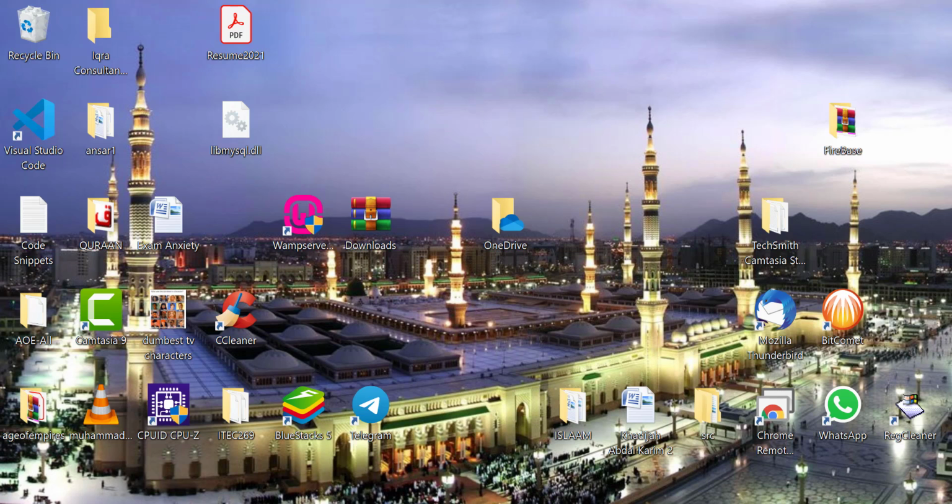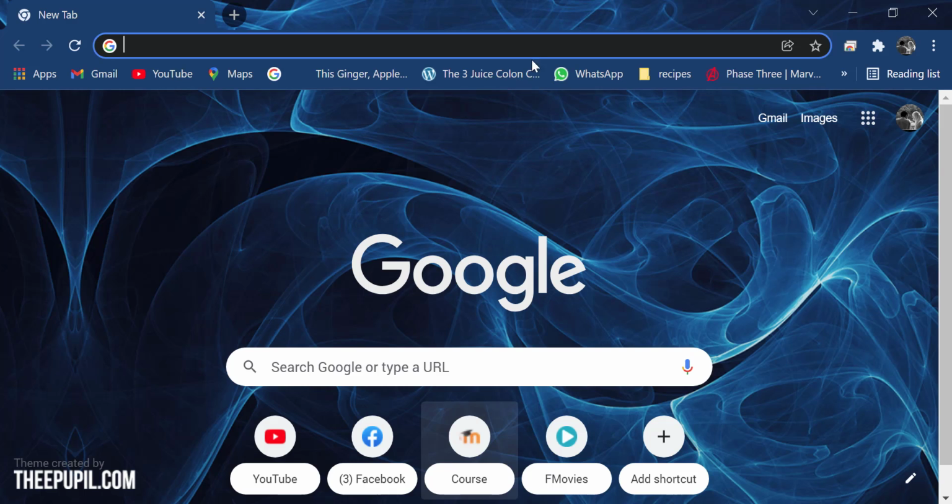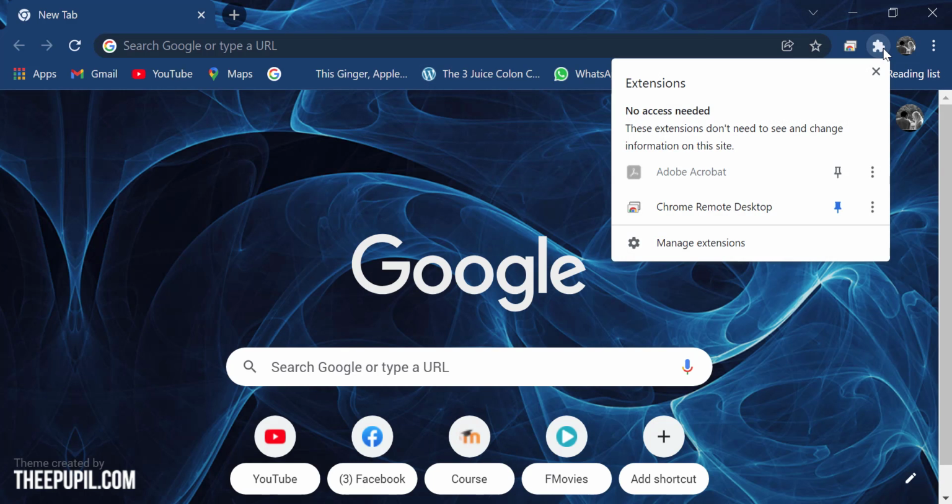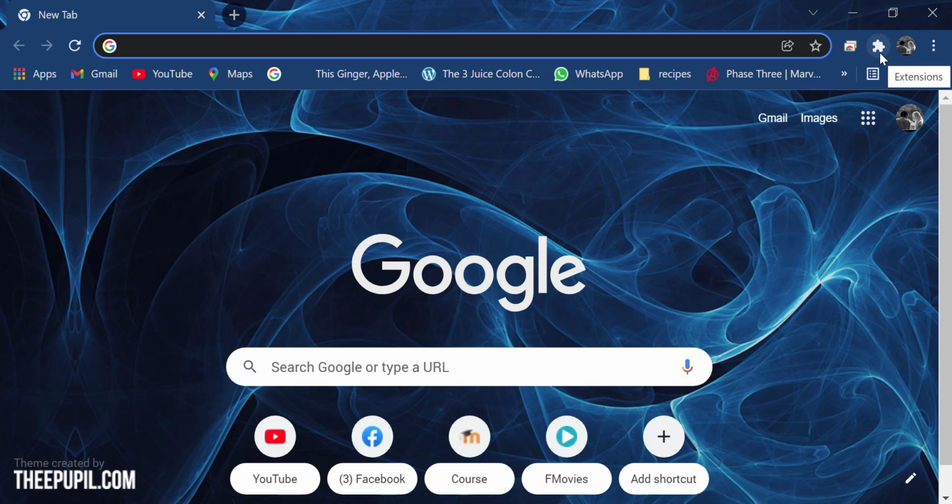So what I'm going to do here, first we're going to open up Google Chrome. What we want to do is open up extensions. I already have the extension installed. The software that I'm going to be using to do this is Google Chrome Remote Desktop.